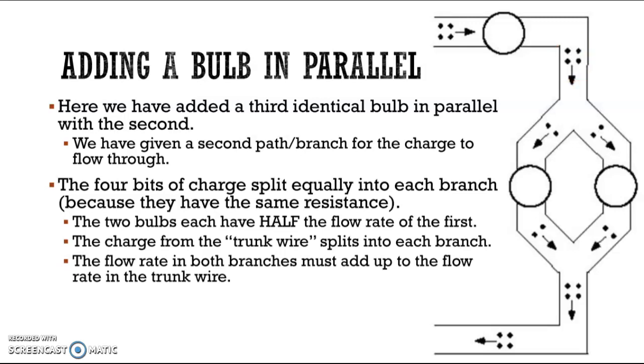We have these 4 dots here and it splits right into those 2 directions. So those 4 dots split into 2 groups of 2 to move through these 2 identical resistors. So what we see then is that when we added that additional branch, these 2 bulbs have half of the flow rate of the first.